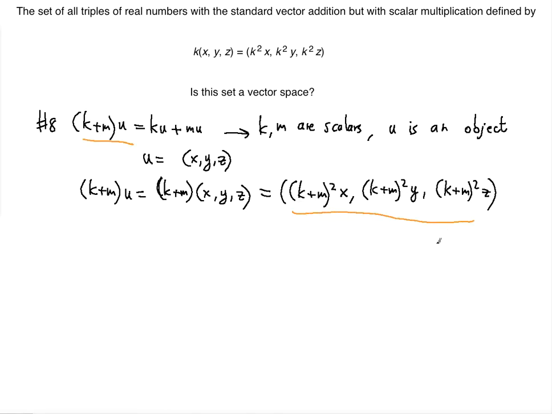We already showed what this side is equal to. Now let's test the right side. What is K U plus M U? And again you have to follow the given constraint here.